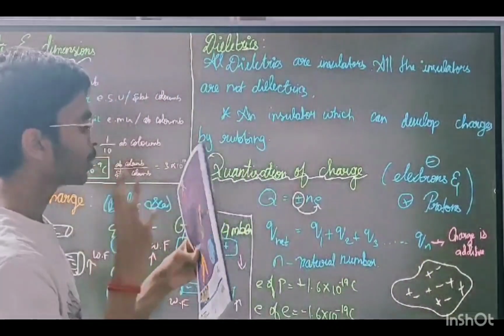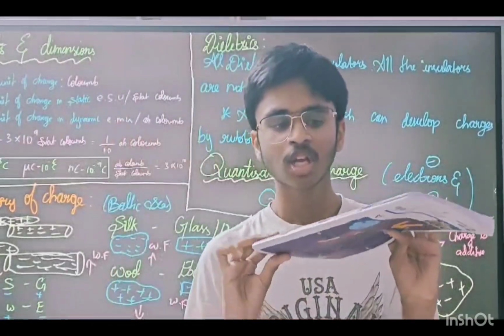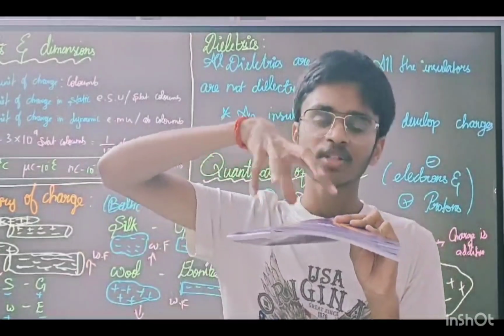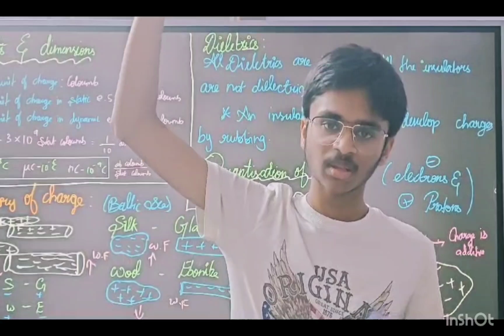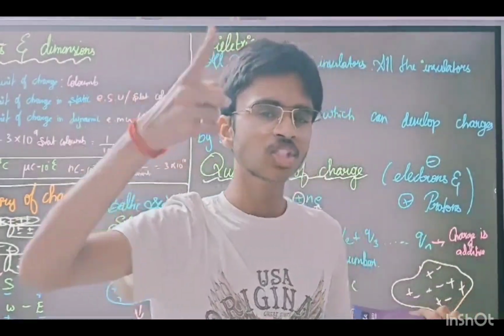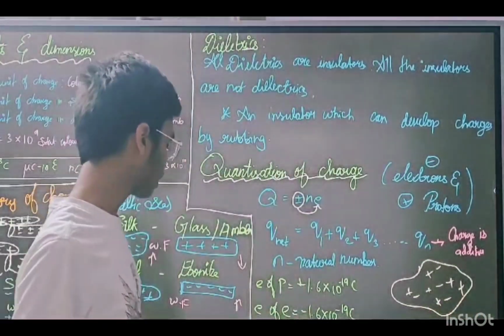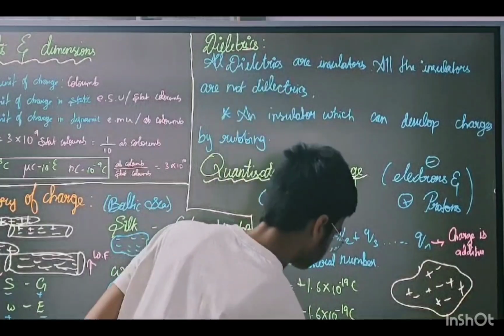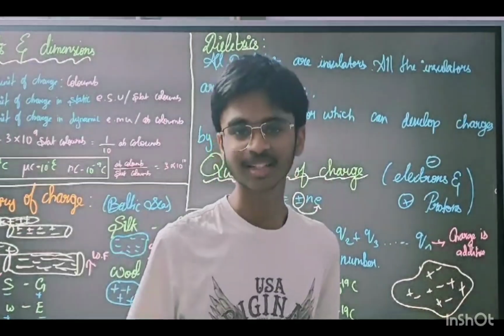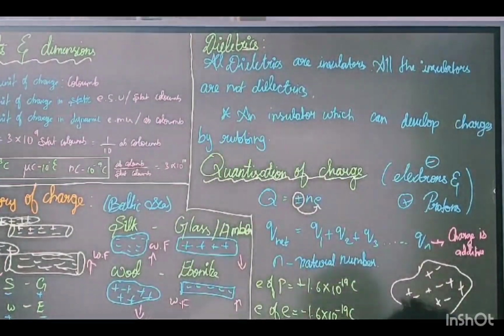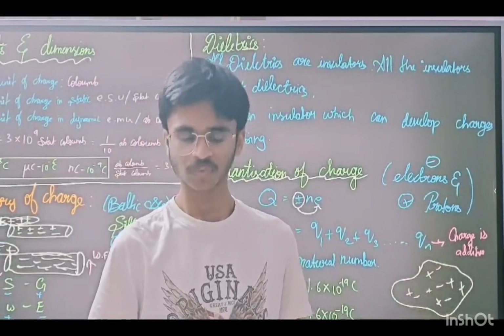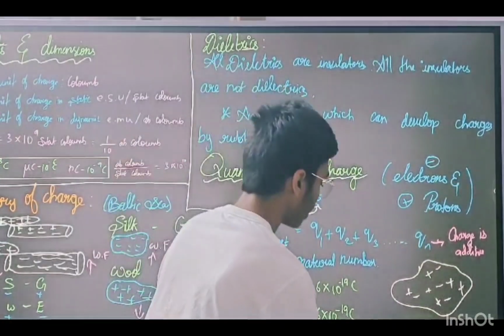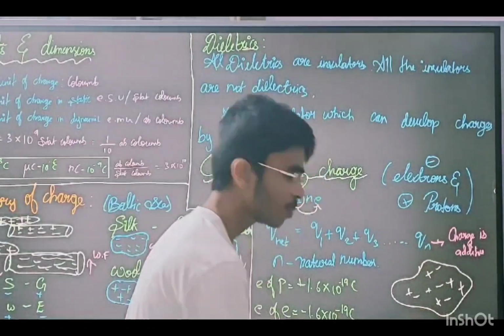So what I'm coming to say is this body is having some charge. If you are breaking that charge from 10 charge to 9 charge, 9 charge to 8 charge, like that, if you are breaking all the charges, at last you will be fixed at a particular point. And that point is like this, it collapses. Okay, so that particular point is what quantization of charge. That means you are breaking it down to the finest part.